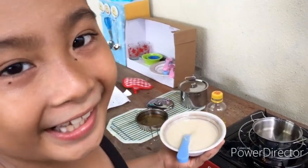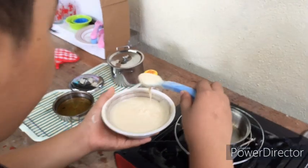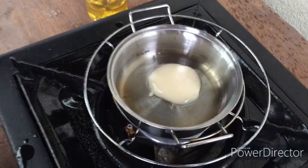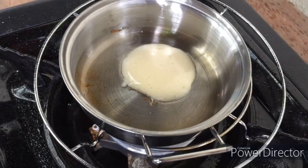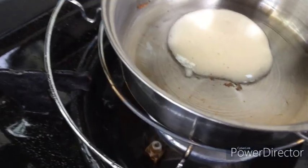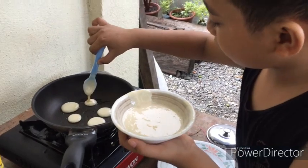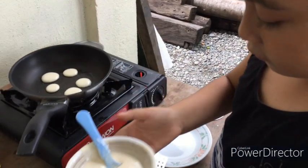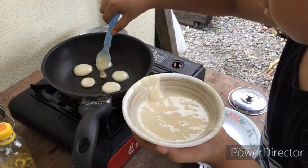Now, I'm going to cook the pancake. Okay, just put one spoonful. One. Be careful. Oh my gosh, it's big. It's big. Put my fire. Put the door open.